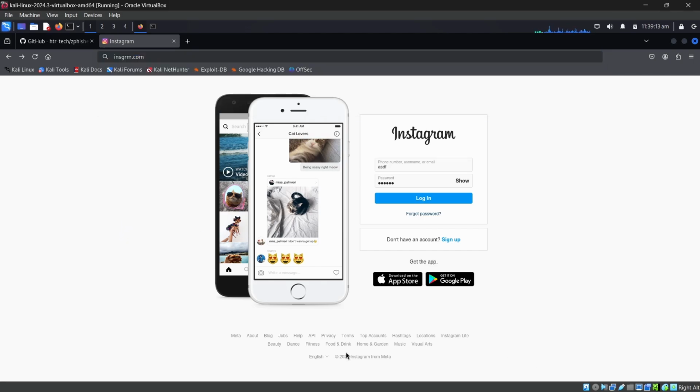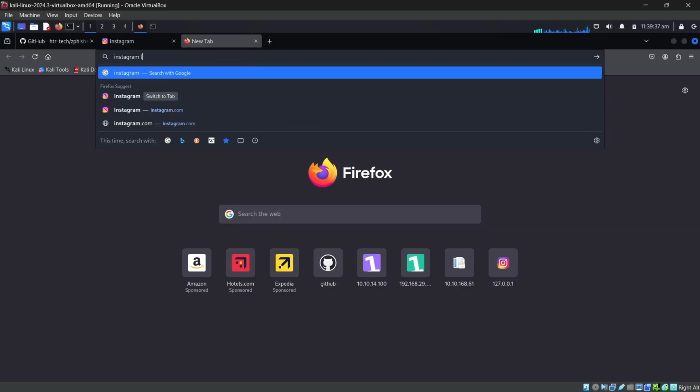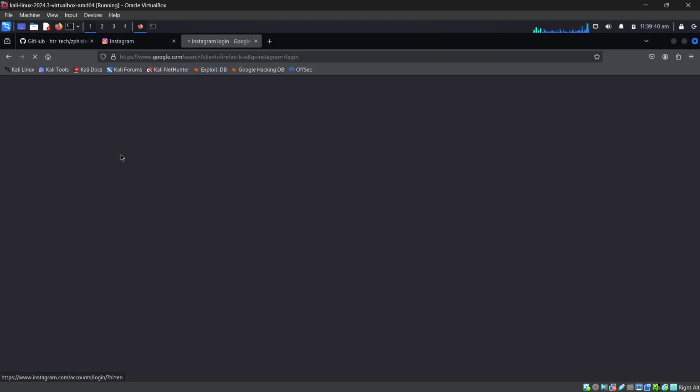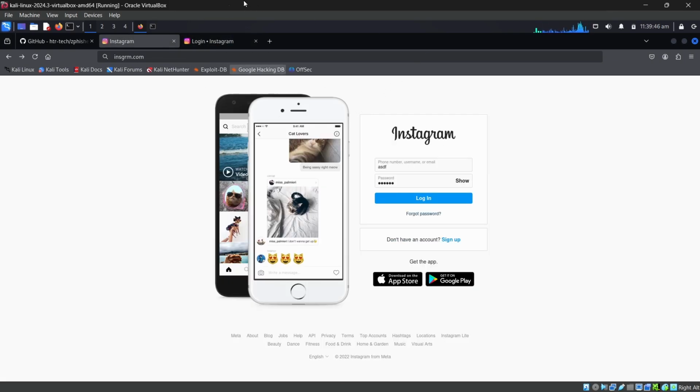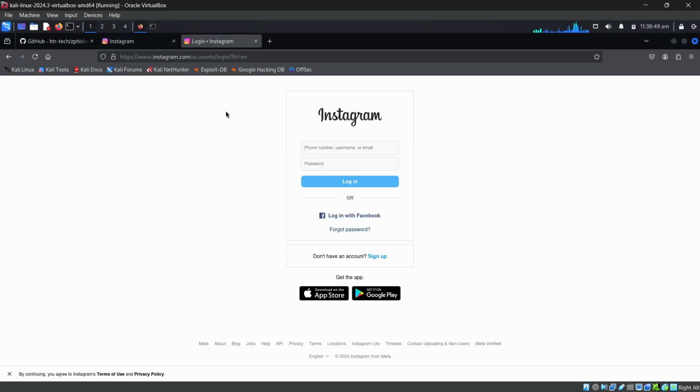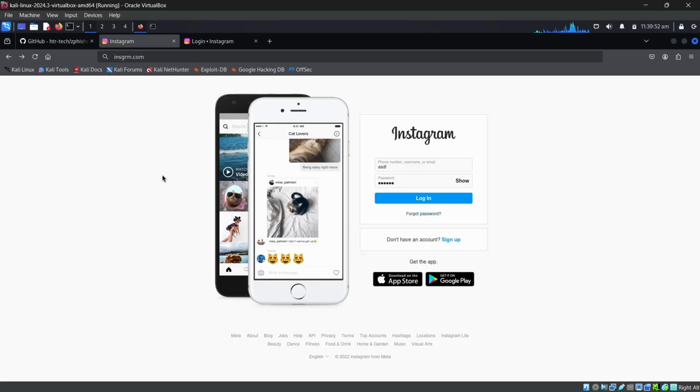As you can see here, it says 2022 Instagram from Meta. But it's 2024, right? So it's 2022. This is also something we can look at to know it's a phishing link. But the main thing you need to look at is the URL, and as you can see, it looks similar to Instagram. When you search in a website and open Instagram, this is how it looks. The phone picture was not available in the original Instagram, and the URL is different from what we are on.